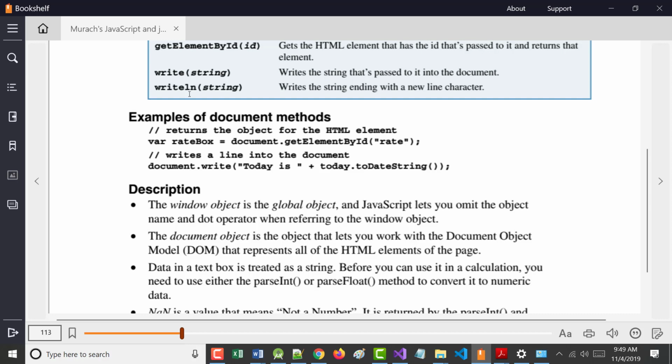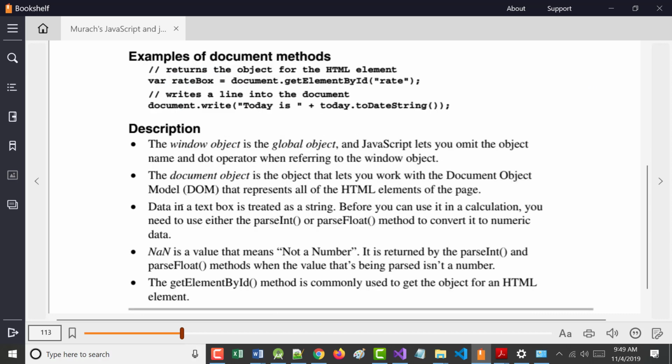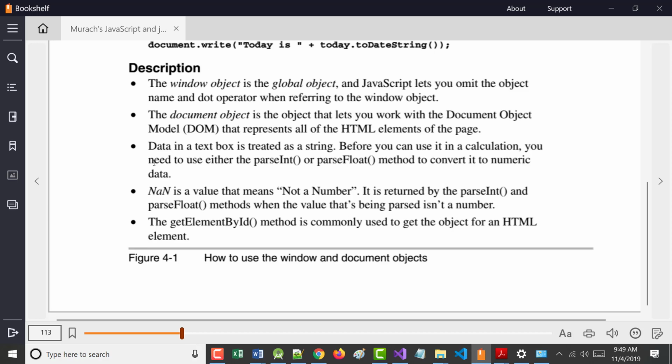All right. Again, the document object model, the DOM, is what Chapter 6 is all about. So really don't worry about it until Chapter 6. And that's a hard chapter. I'm not going to lie to you, but we'll spend much more time on it then. parseInt and parseFloat. NaN, you know, stands for not a number.